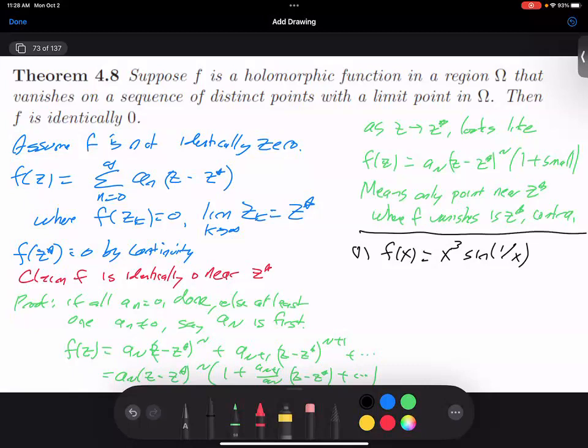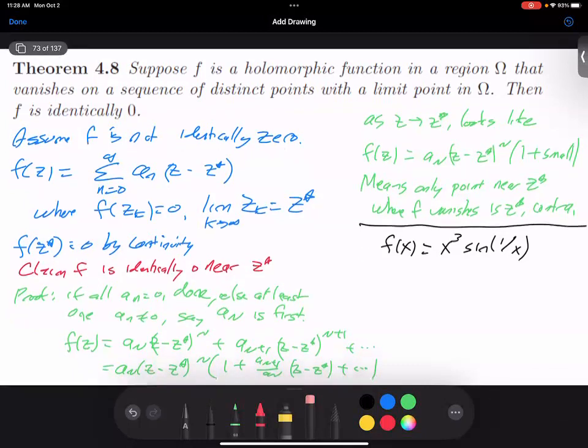So this tells you, yet again, real analysis is very different than complex analysis. I can give you a real variable function where I have a sequence that accumulates, but the function is not identically 0. What can you tell me about the function z cubed sine of 1 over z? It is not holomorphic, because if it was holomorphic, then having a sequence of points where it accumulates, it would have to be identically 0, and it's not. So we know immediately that z cubed sine of 1 over z is not complex differentiable. I love these elephant gun proofs, right?